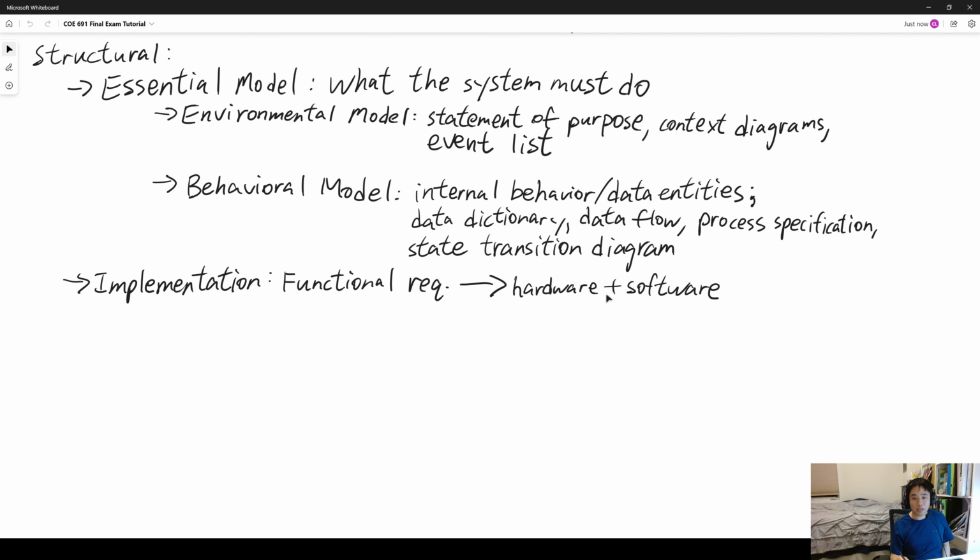What came to mind when I read about this is something like the component and deployment diagrams. This is kind of like modeling the implementation of the approach.